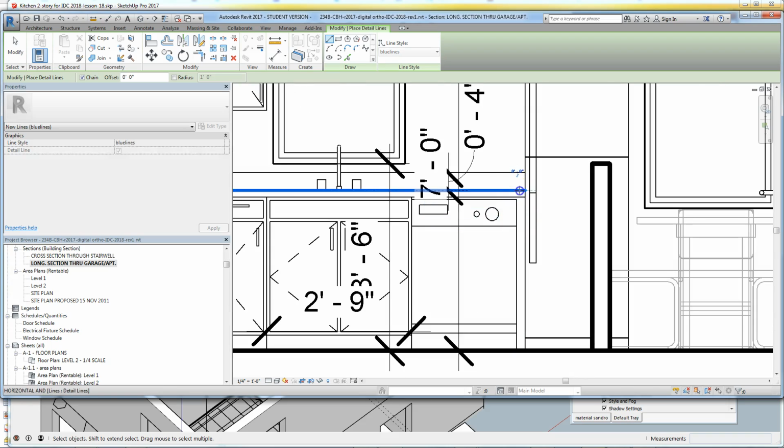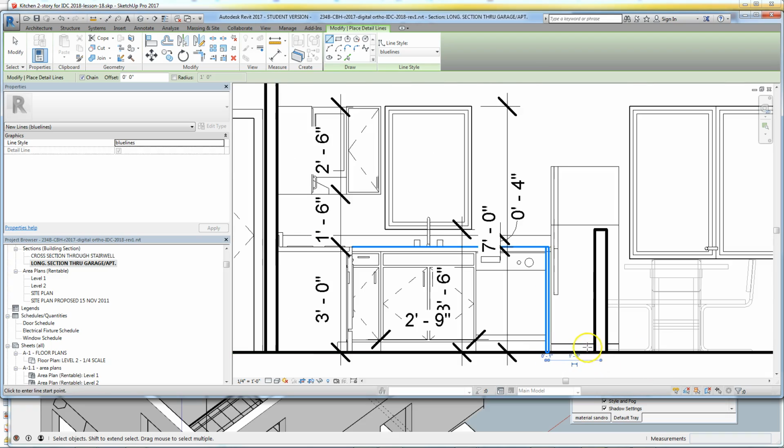So we need, from here to the ground, some kind of panel that'll hold up the counter at that point. So we need to model that.